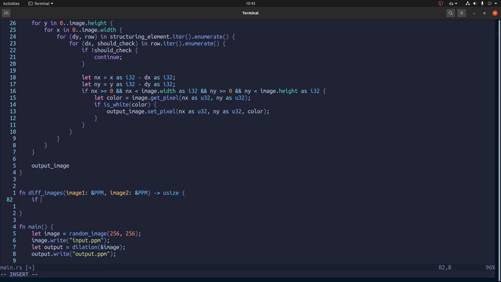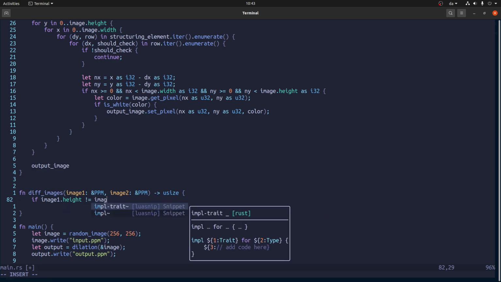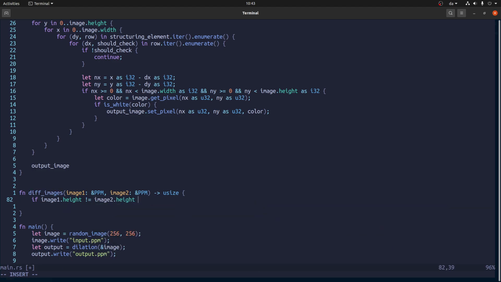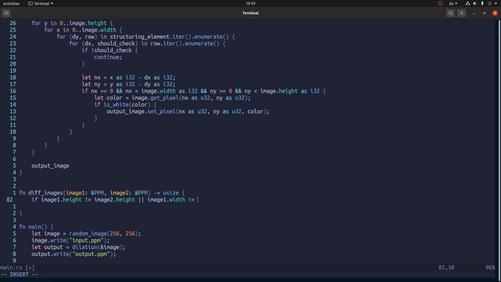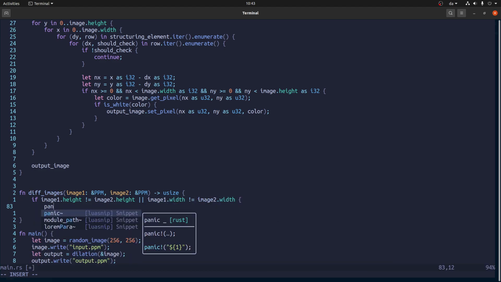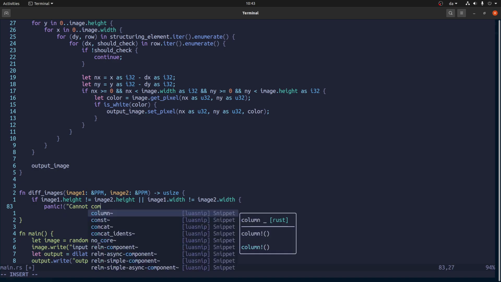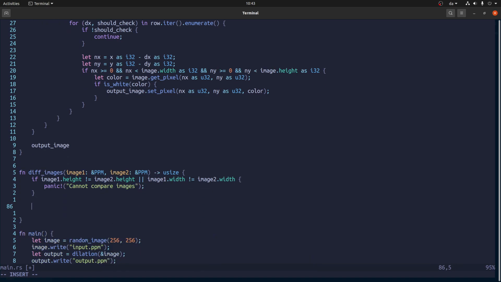I guess we can say if the height is not equal to the height, or the width is not equal to the width, then we just panic. Cannot compare images. Should never happen.